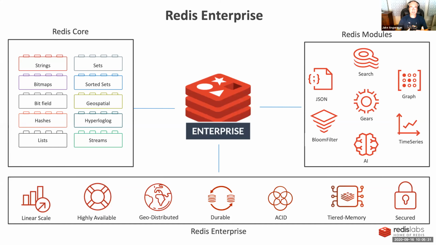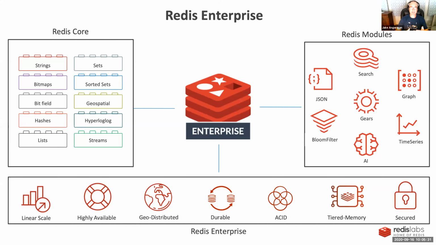So let's take a look at the journey of a typical Redis user as they're, say, graduating from open source, if you will. The first place that most people start off is open source Redis. It's easy to get installed. Developers love it. You can use it on your laptop. It's a wonderful way to get started, and it's best used for internal applications that may not be customer facing, or you have a simple cache, or it's a non-business critical use case. And that's really where developers get started with Redis.